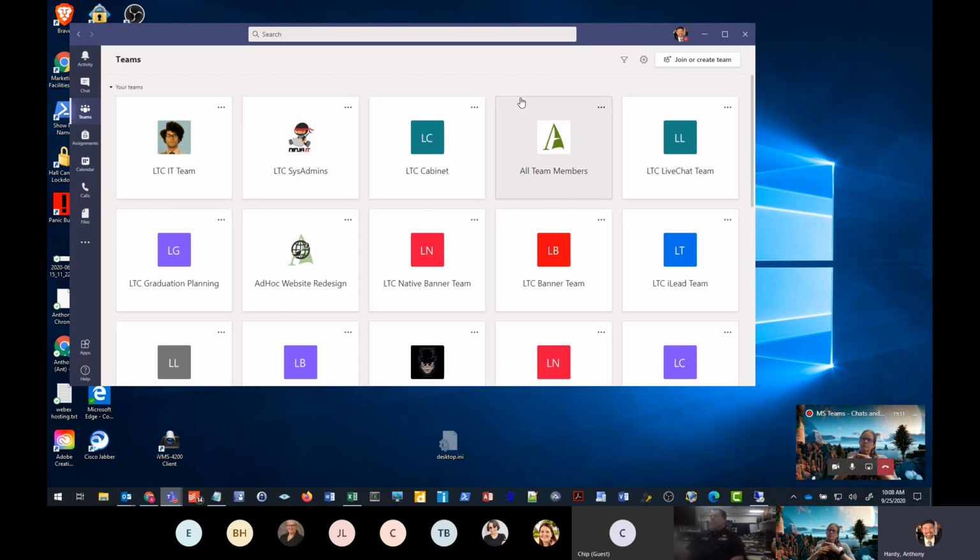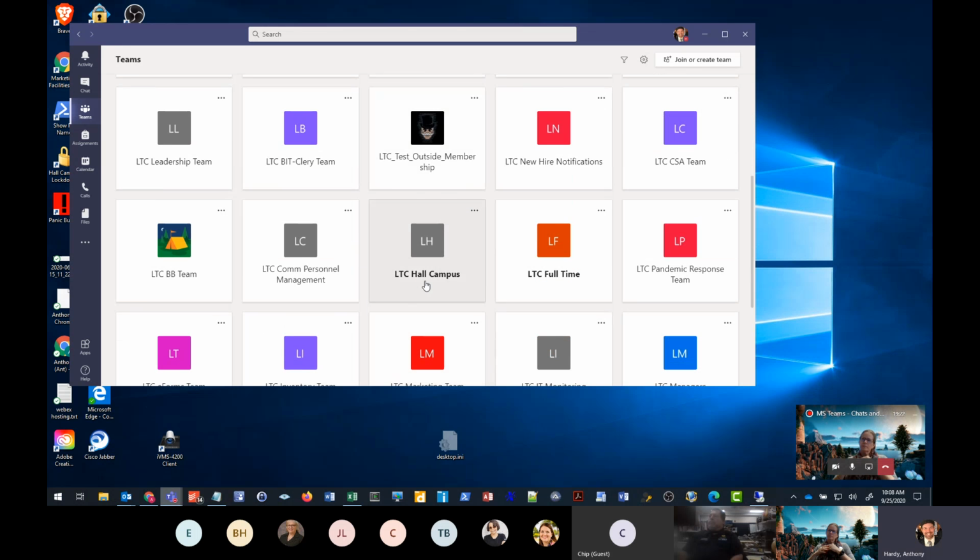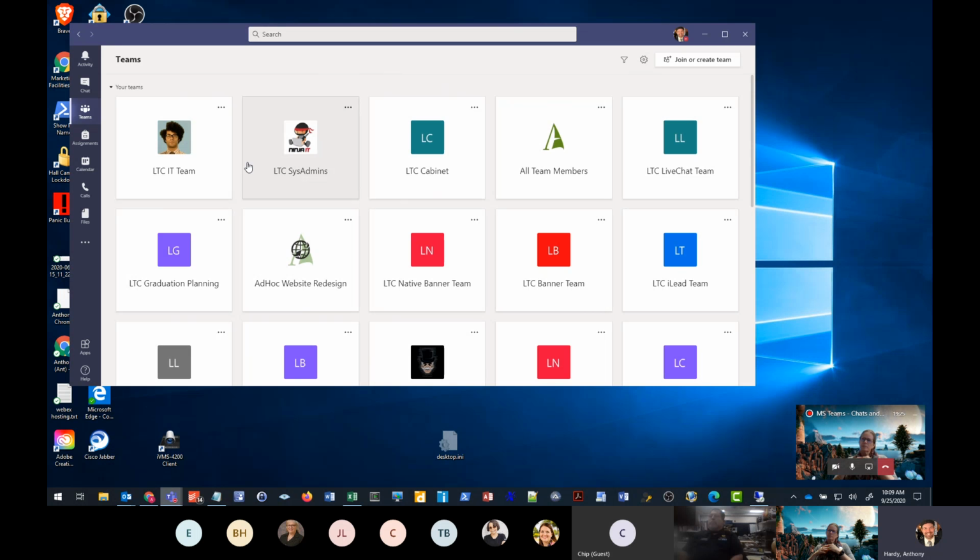But each team here is representative of typically one of 3 different kinds of categories. It's either an organizational grouping, so say you've got everybody that's at the Hall campus, or everybody that's full-time, or everybody that's within your department, the IT team, or we have a subset of the IT team department that can be organizationally identified, and that's where our system admins are. And so those groupings are organizationally based, and you can usually see those groupings on an org chart, or they're based on the type of employee you are, whether it's full-time, part-time. Lab assistants have their own groups. Each dean division has their own groups. Each program will have its own groups eventually, things of that nature.